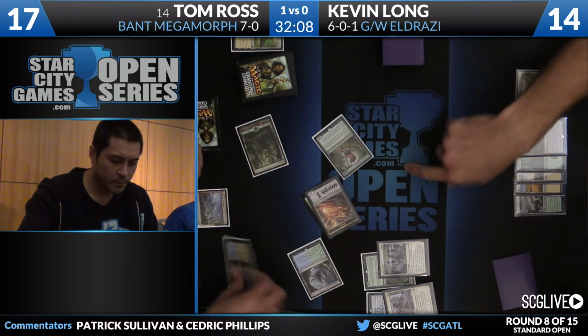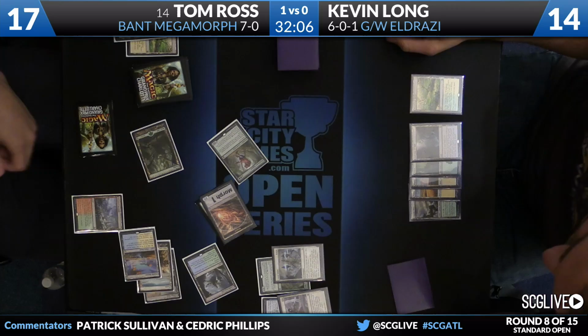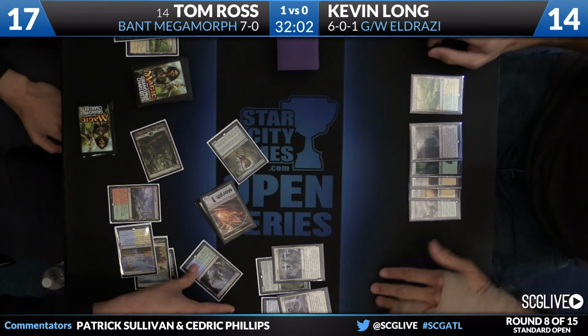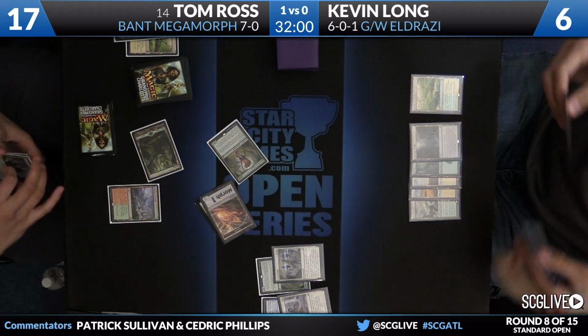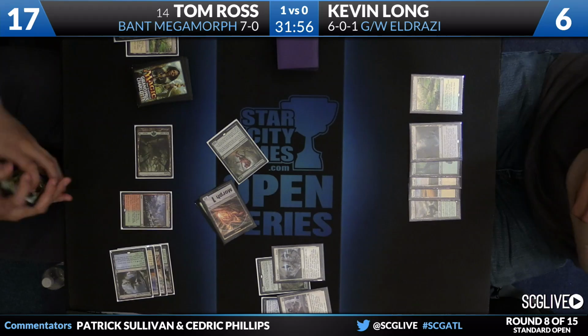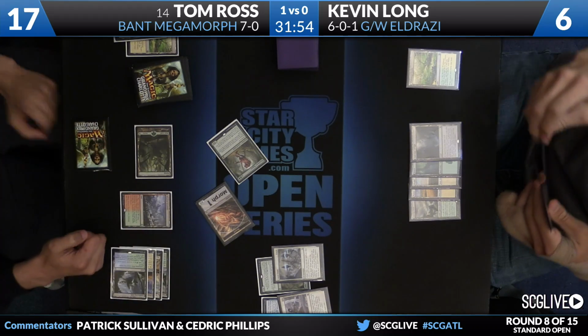Lumbering Falls is going to get fired up. Here come the beatdowns. It's a total of 8. Long is going to take 8. Fall down to 6. Kevin, do something. Come on. Do anything.